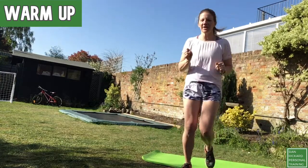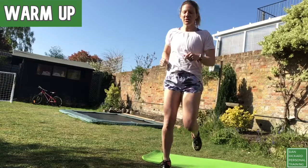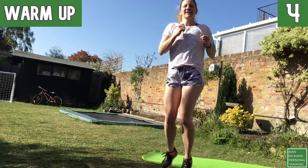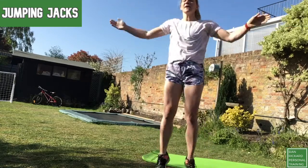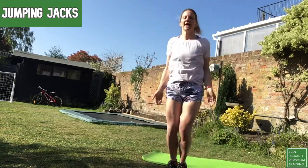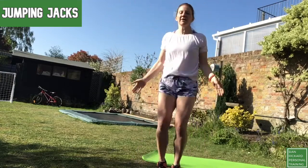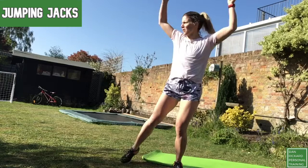Okay, after our dog, we're going to change to our jumping jacks. Remember, you can step these. 3, 2, 1, jumping jacks. Remember, you can step, swing your arms. Make sure your hands touch at the top, even if you're stepping them. Touch them at the top.